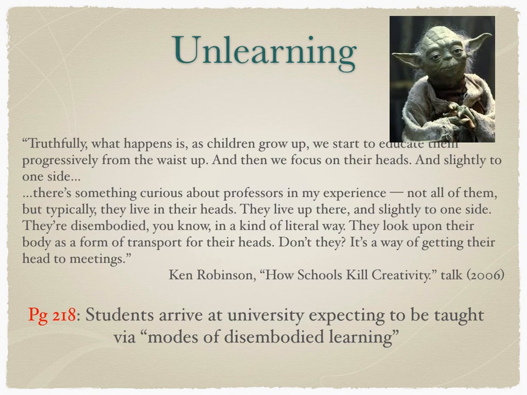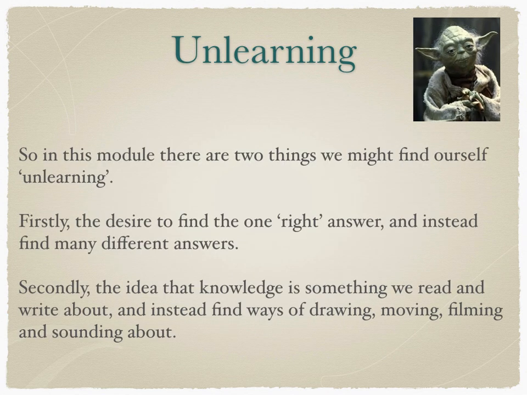So, to sum up all of this topic, we could say that in this module there are two things we might find ourselves unlearning. Firstly, the desire to find one right answer, and instead look for many different answers. And secondly, the idea that knowledge is something we read and write about, so rejecting that idea in favour of the idea that there's ways of drawing, moving, filming and sounding about our knowledge, particularly about creative learning.